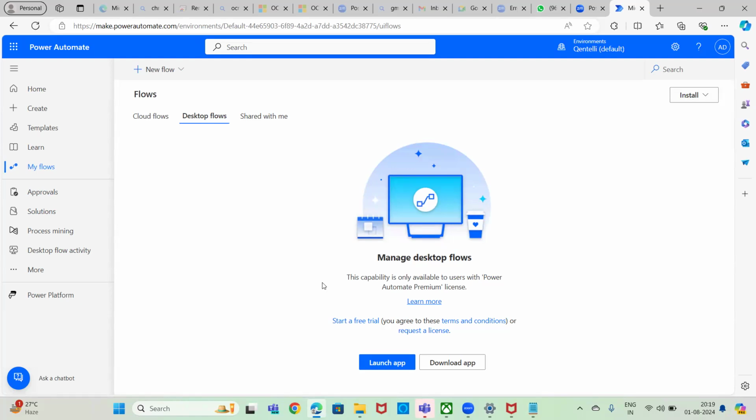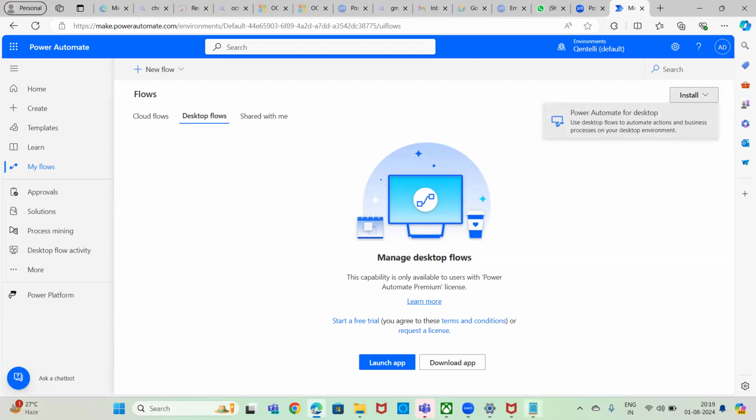You can install it and build your own flows. Okay. You just need to click on install and it will install. So here you need to hit the install button. Okay. Power Automate for desktop: use desktop flows to automate actions and business processes on your desktop environment.